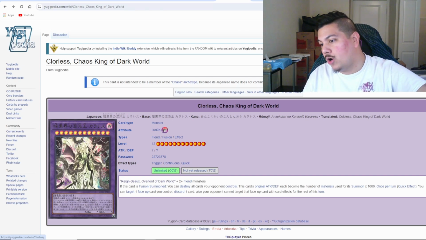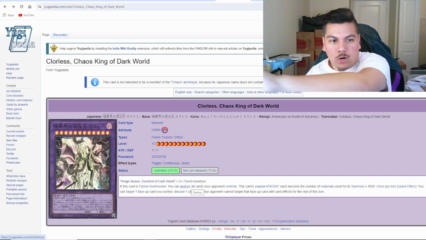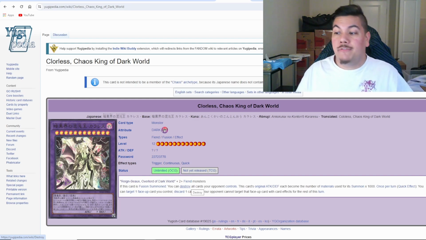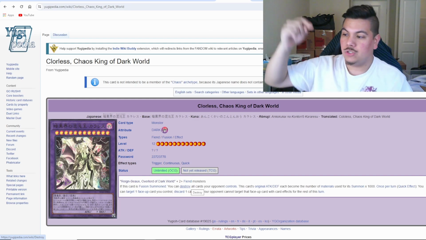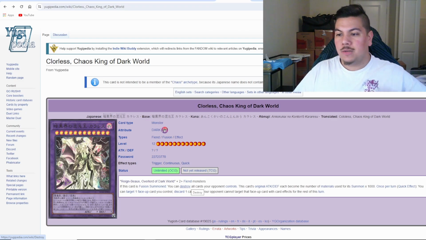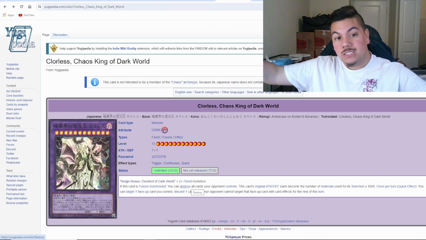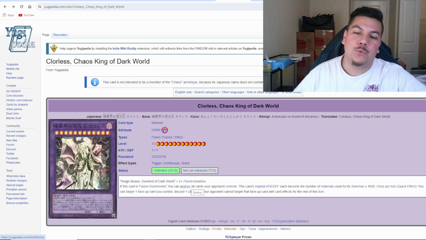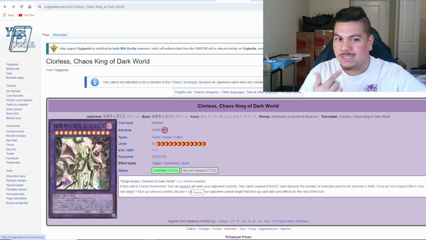summoned, you can destroy all cards your opponent controls. All cards your opponent controls are now gone. Okay, now this card's original attack and defense become the number of materials used to summon times 1000. Okay, so you're most likely going to be using, so it takes 2+ Fiend monsters in addition to Rainbow Overlord of the Dark World. So it's not the rainbow that we know, it's the other rainbow, unfortunately.